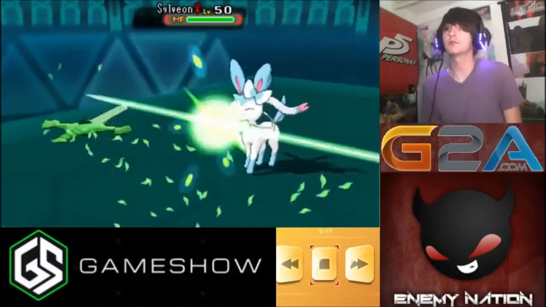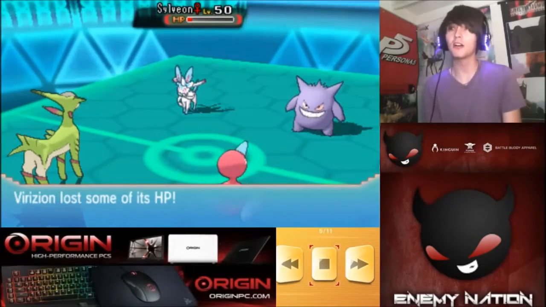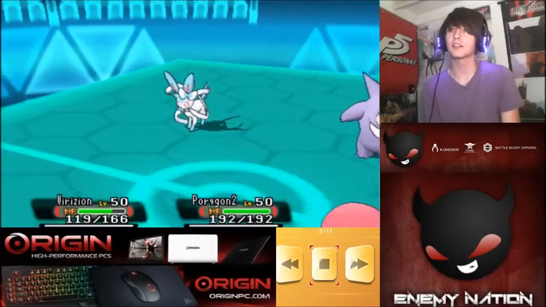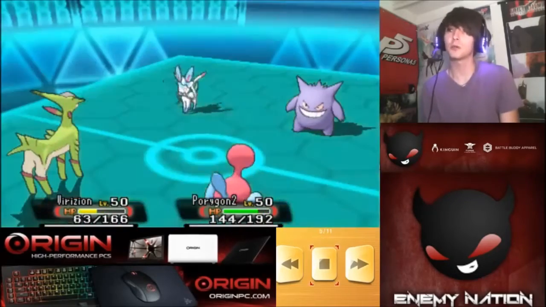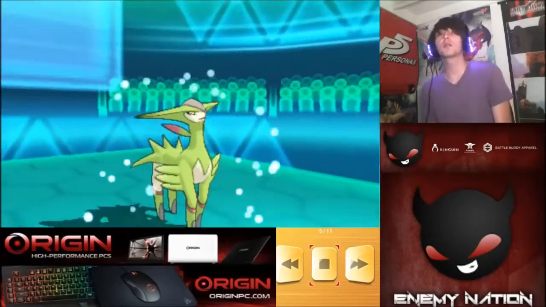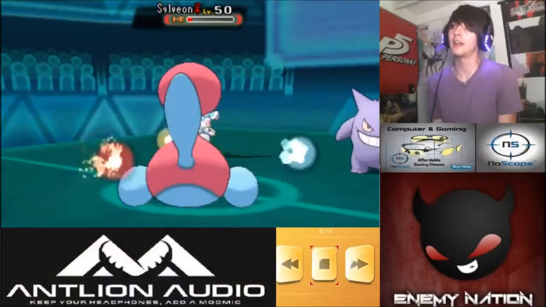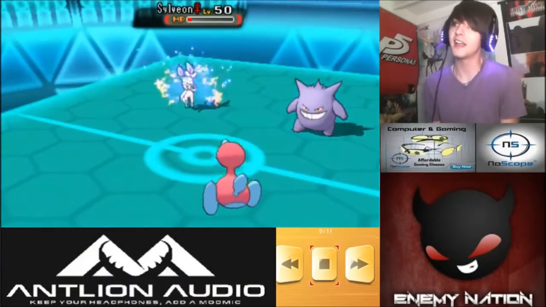So starting off turn 5, we're just going to go for a +1 Leaf Blade on Sylveon, chunking it quite low. I didn't think I would get the one-shot, considering you need +2 or a super effective move to be able to one-shot Sylveon most of the time. Hyper Voice is going to faint my Virizion. It definitely put the work in. It pretty much neutralized the Hydreigon, made it swap, and set up for Porygon to get the KO with a Tri-Attack.